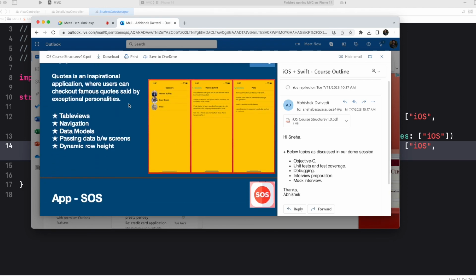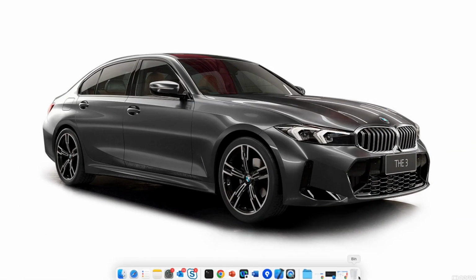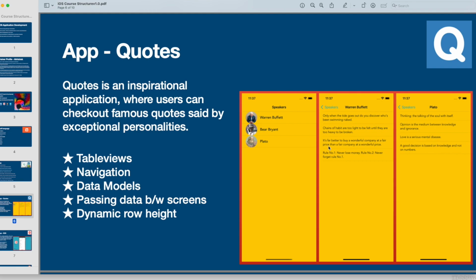Let me download it. Firstly, that car app is still pending, so you will do that. Yes, I will do it, sir. And then you will do this one. I want this screen to look exactly like this.